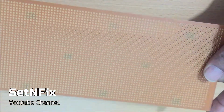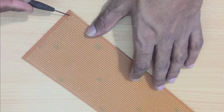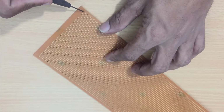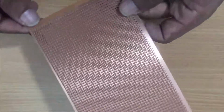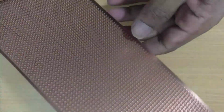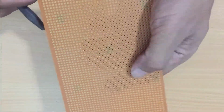This board has around 90 horizontal dots and about 36 vertical dots. You can use the same size of board. It will be easy to follow my project.